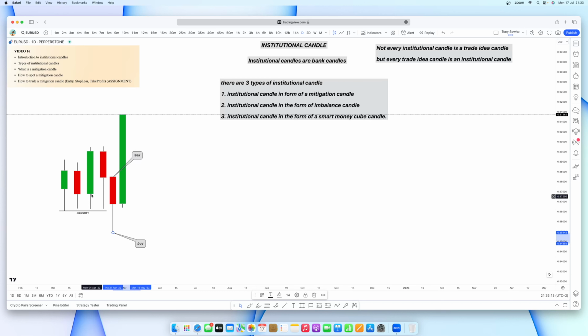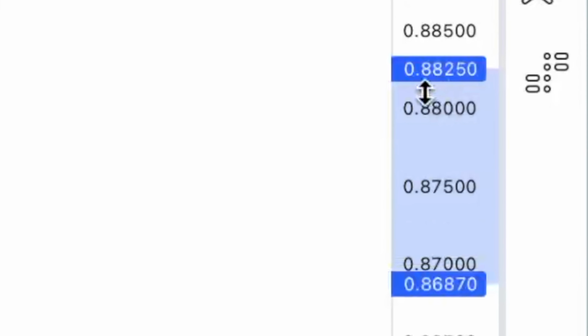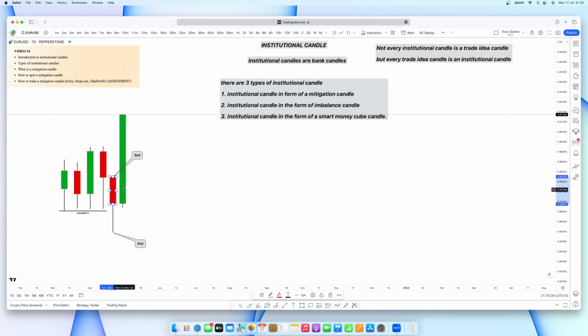As soon as the next candle opens and price starts to buy, the moment price can go above this sell area because they took the sell from 0.88250, the moment price can go past 0.88250, this sell position is most likely in what? In drawdown. And what do I mean by drawdown? They are running a negative on that sell trade.